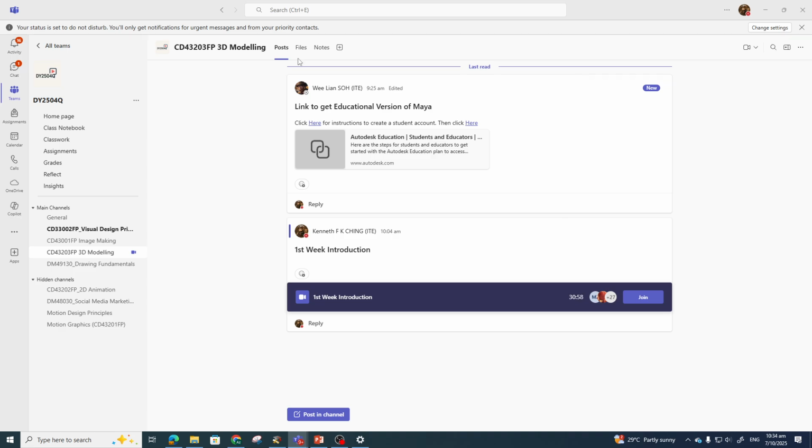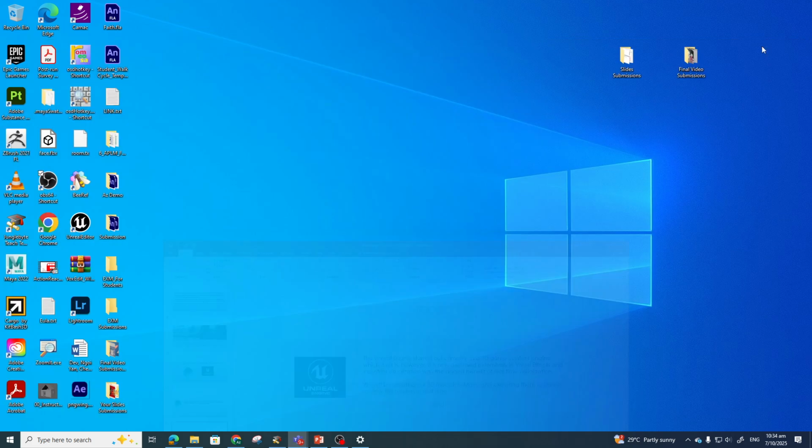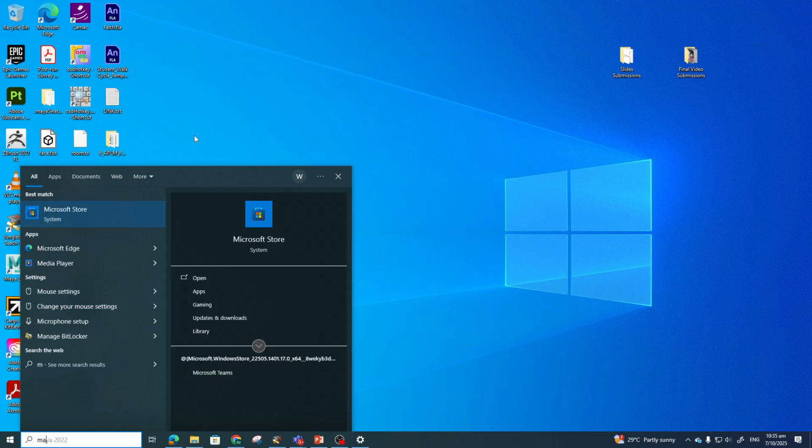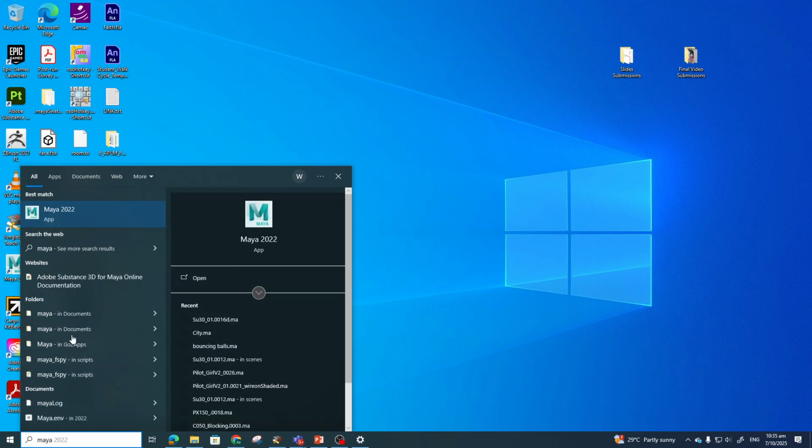Please download 2025 because that is the version that we are currently using. If you go over to your desktop, I want everybody to try to launch the software. I think they never updated it here. They're still using 2022 here.